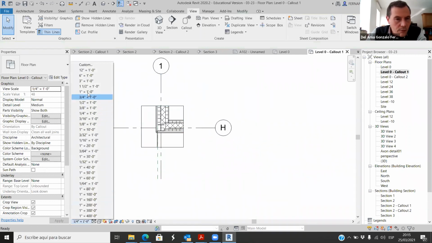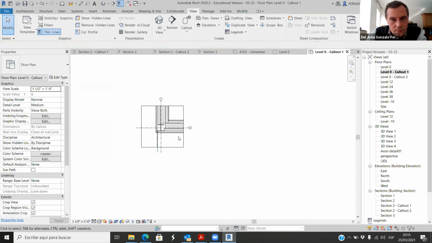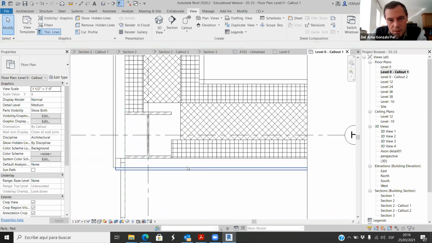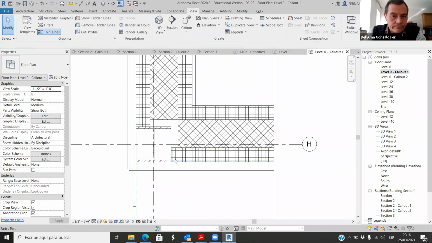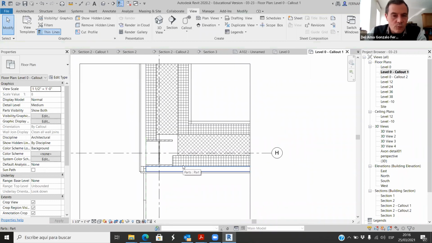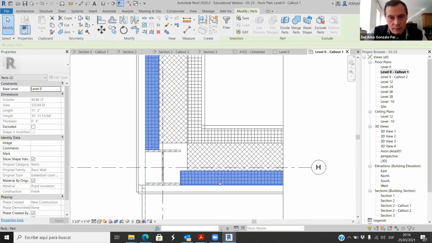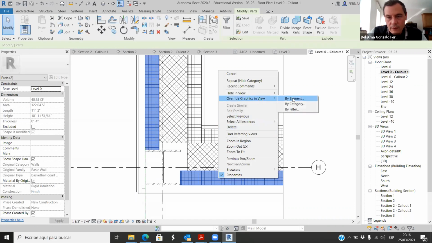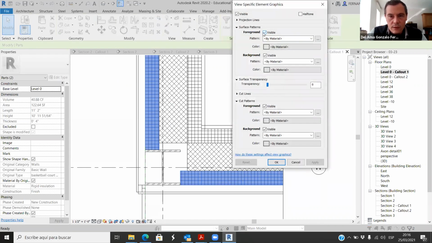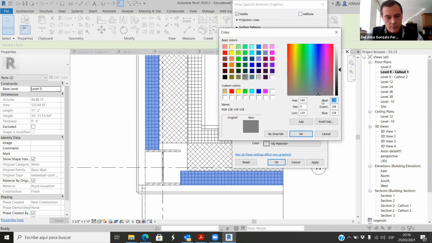I need to make this larger. And now we have to work with the same criteria. So if we are working with this with the yellowish color, we have to do it. So we have to override this in view. I don't want to see the cut pattern, and I want to see the material with the color 250.